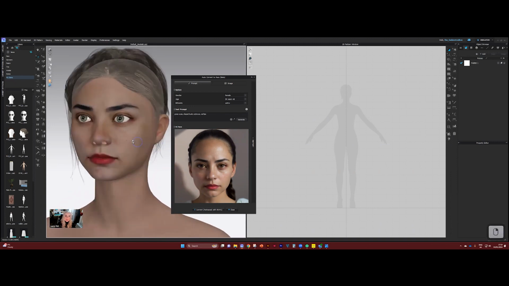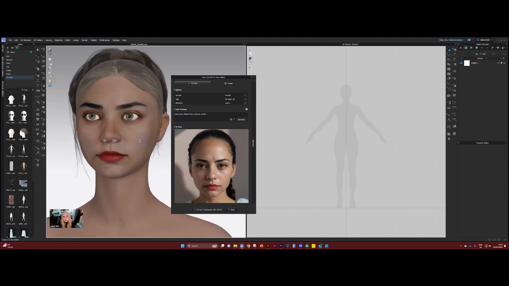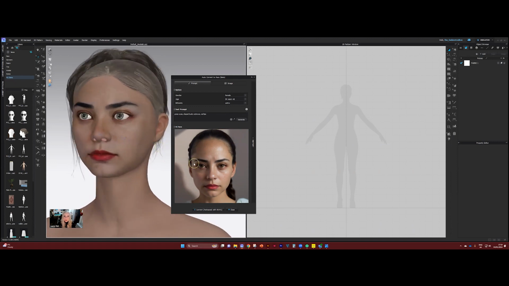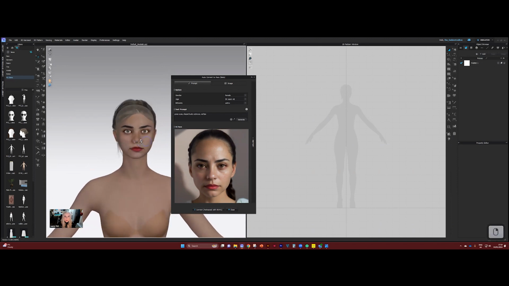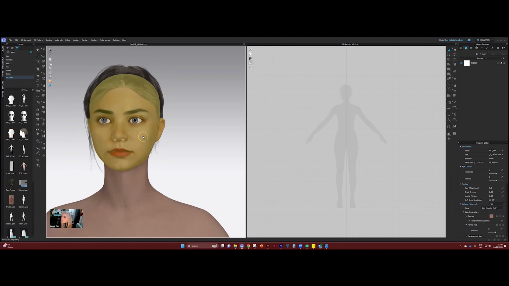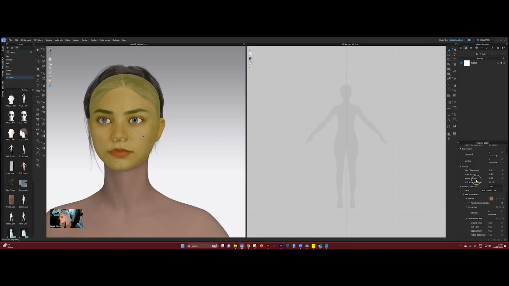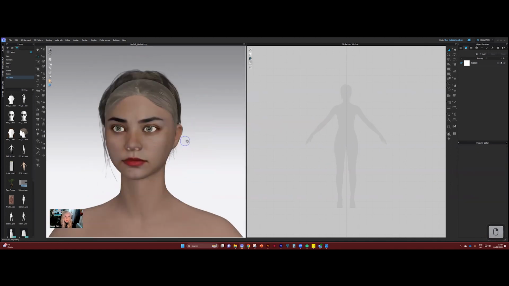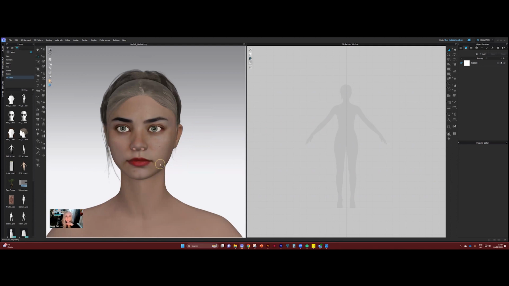It hasn't actually changed the eye color, which I don't think we can change manually anymore, which I will take a quick look at. So if I close that window off just a second. So if we select on the avatar, we no longer have the option to actually change the face, which is a shame. So she is stuck with the green eyes, but that's fine. Maybe that will improve within the beta.